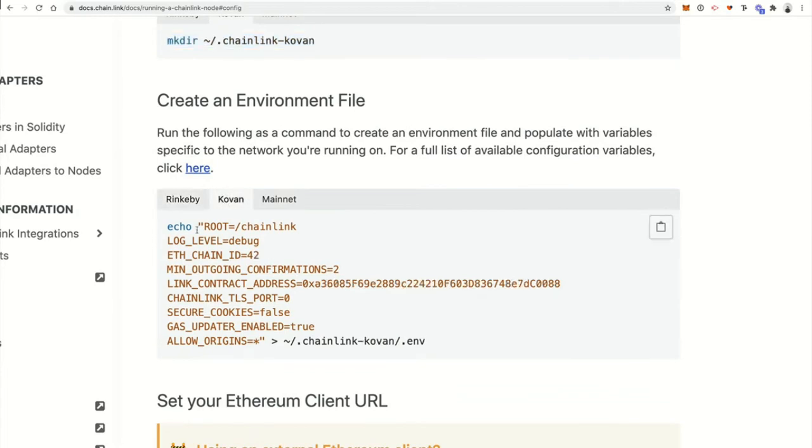So echo is a Linux command that basically takes all this content, and we can use echo to output this. Okay. And we can use this greater than sign to put it inside a new file. So what this command does is it takes all this content, echoes it out, and then the output of that goes into this new file called .env. So it'll do two things in one go. It'll take all this content and then put it in this .env file.